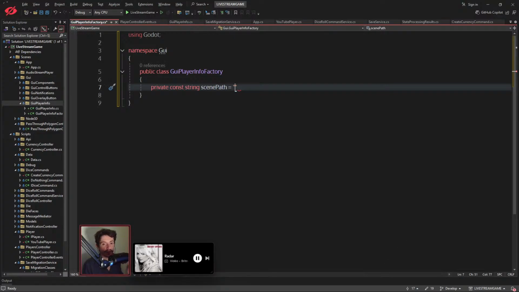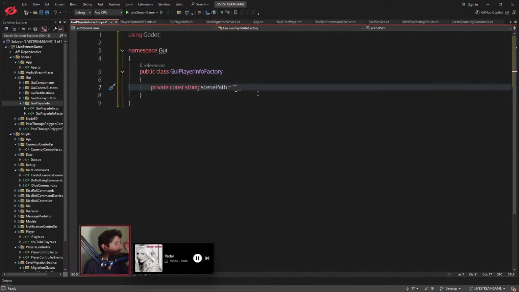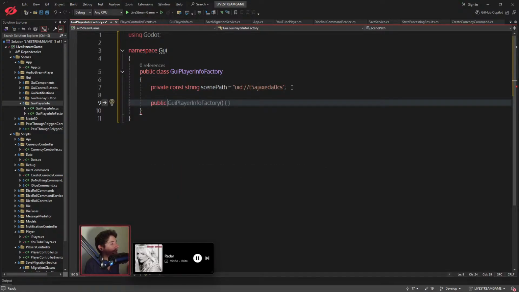Let's grab the theme path. Damn, English is hard. Scene path. Public. It could be private.